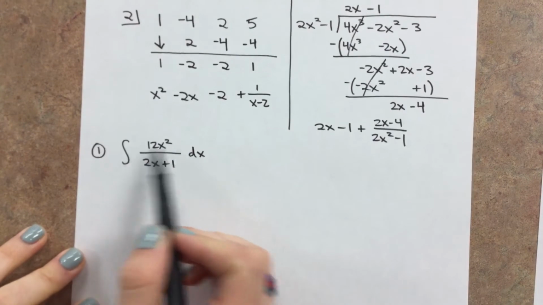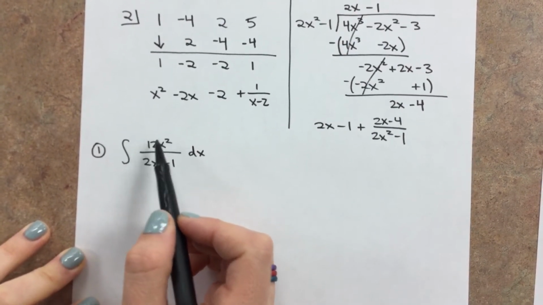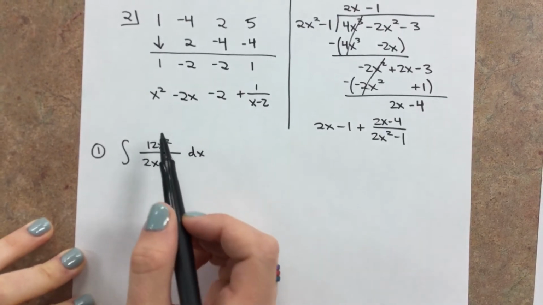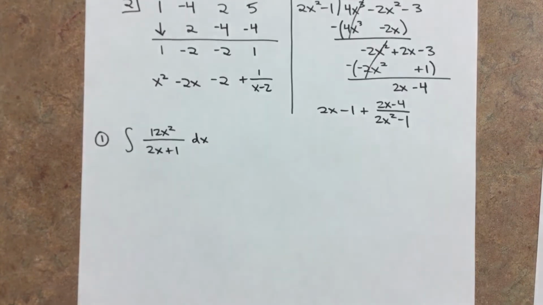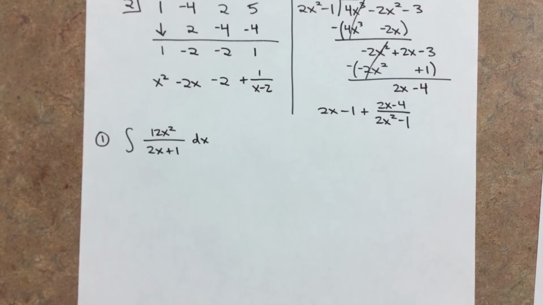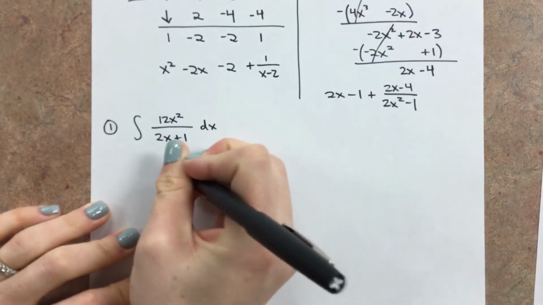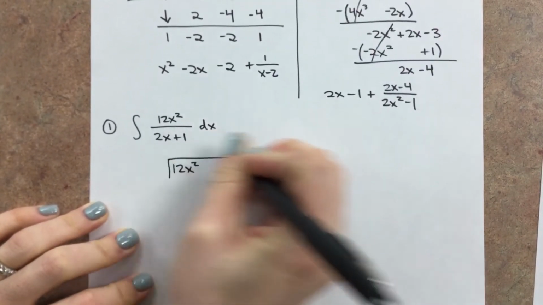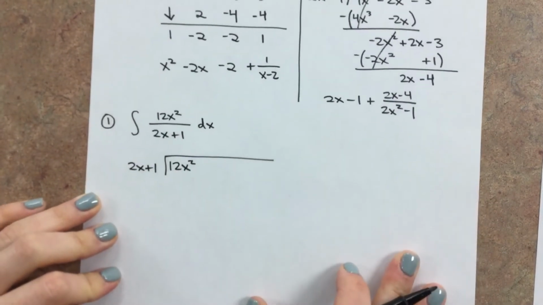If you have a quotient like this and the numerator has a bigger degree, okay, I'll say that again. If you have a quotient and the numerator has a bigger degree, that's the integration technique that I want you to try. I want you to try to do the long division, set it back up in the integrand, and then take it piece by piece like you would with this one. So 12x squared divided by, and I'm going to add some extra space there, 2x plus 1. So we'll repeat this long division process.